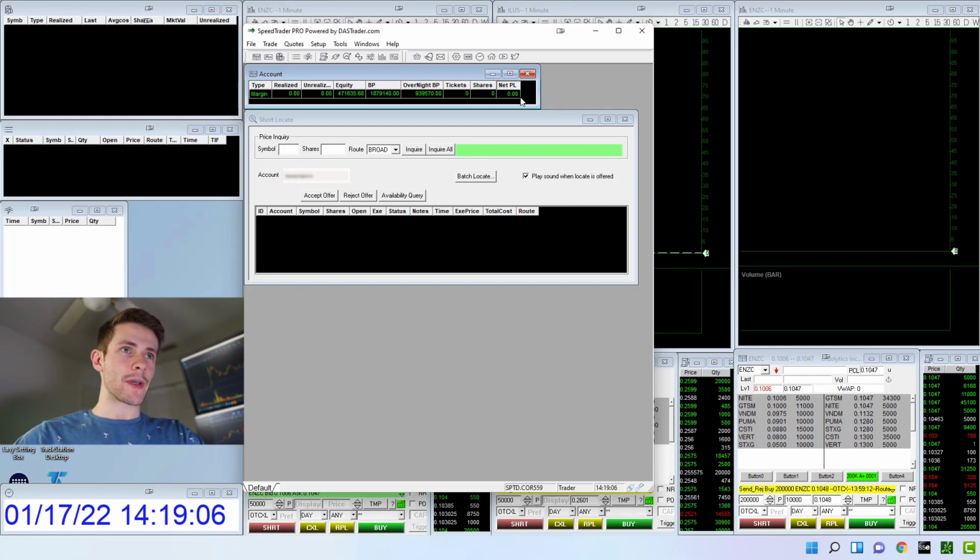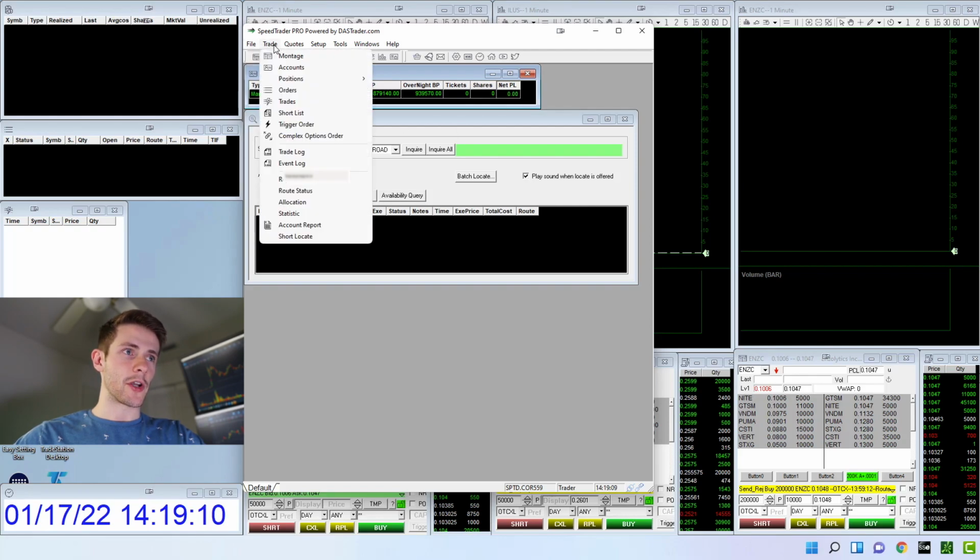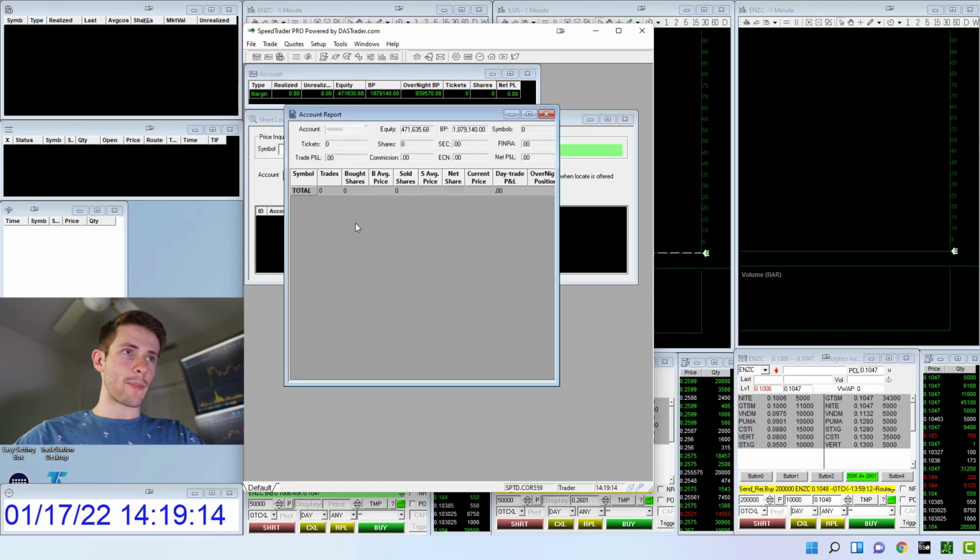And another way that you can see this is if I go right here, you can go to trade and you go to account report at the bottom here. And that pulls up this page right here. I'm going to have to blur out my account number right here, but you can see it shows the equity in the account. It shows the buying power, very similar things, but it actually gives you a breakdown more of what all the different fees are at the end of the day.